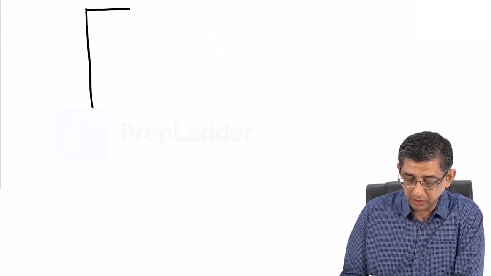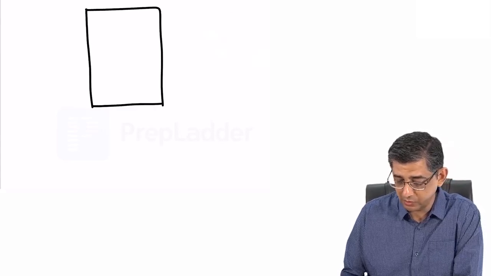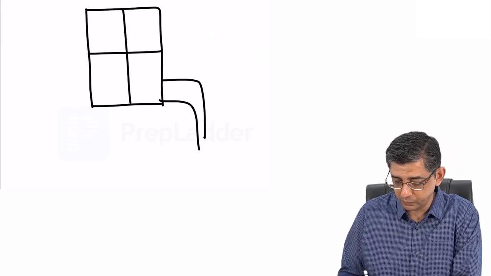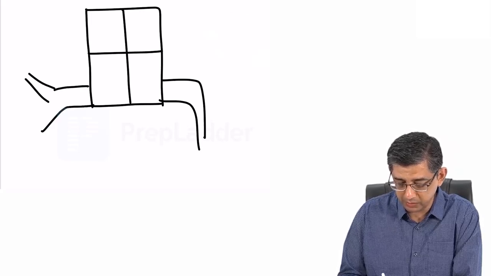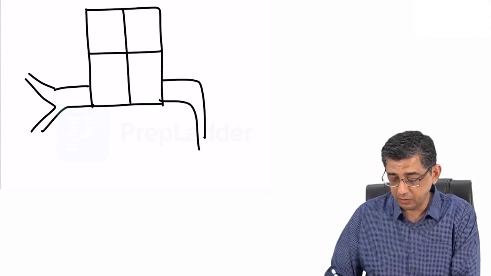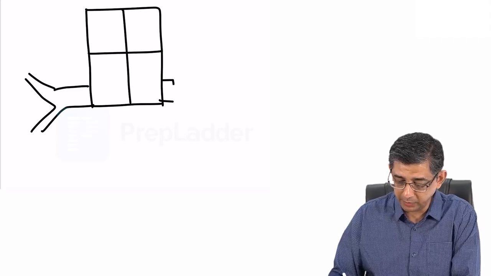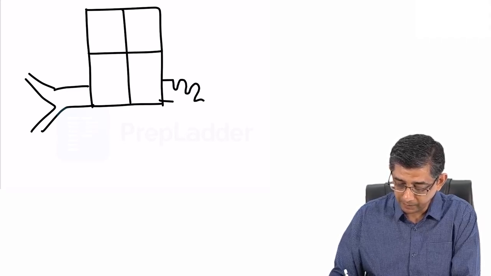Let me just draw this again. If I erase it and I draw it, it will become a little untidy and messy for you. So I'll just do the hard work of doing another sketch here. This is the aorta. This is the bifurcation of the pulmonary artery once again. My patient is now having a very peculiar disease that I'm rephrasing. This is called interrupted aortic arch. There is a malformation in the aorta.